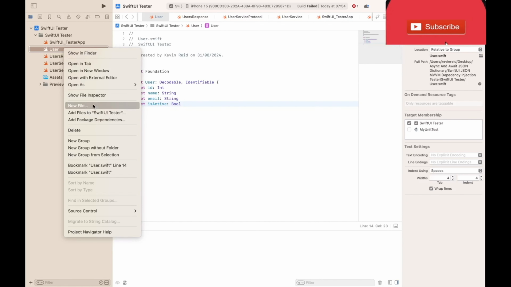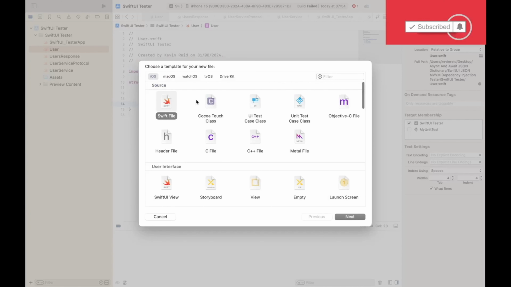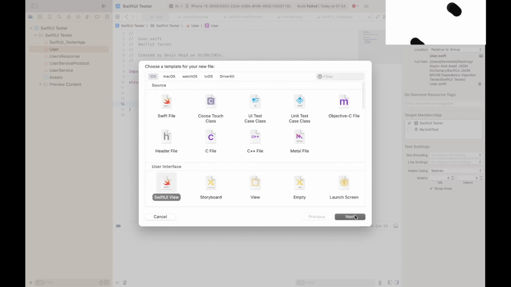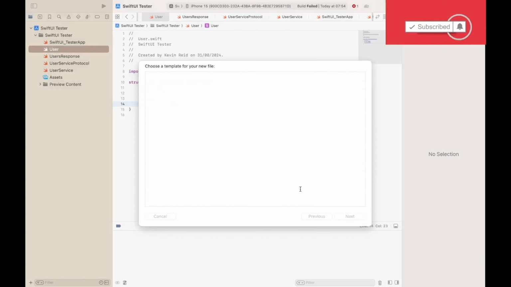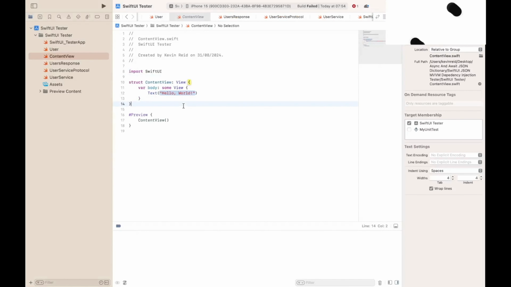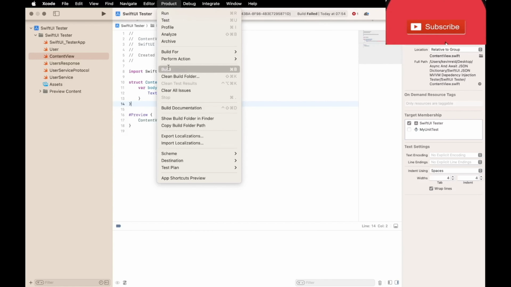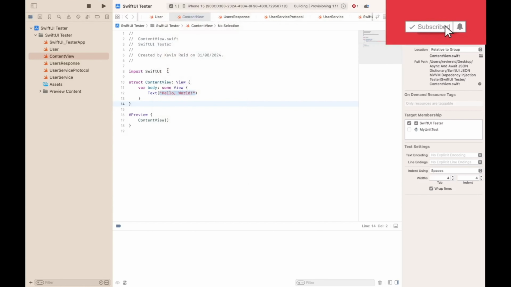I'll recreate the content view. Content view. Compile it again. Yeah, that's much better.